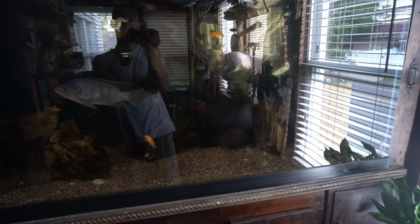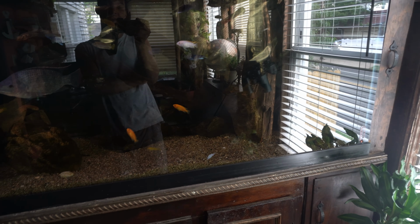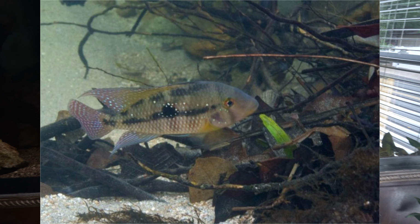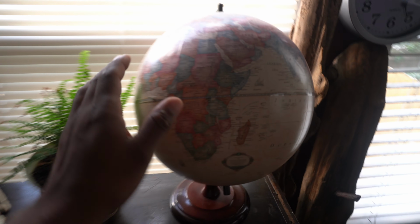So when it comes to the color comparison of Central and South American cichlids with African cichlids, African cichlids are greater in color, and I believe it's because where they come from geographically, there are not as many threats, and they're able to be more bold with their coloration. Look at any picture of a New World cichlid in the wild. Despite how colorful they are, they still are very camouflaged, and that's because of that environment. And go look at pictures of the Amazon River.